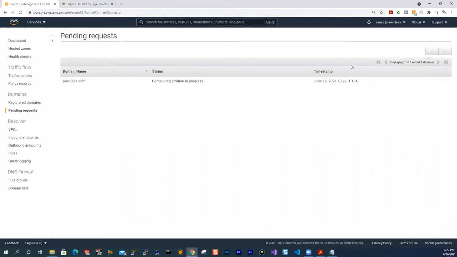So the question is, if I already have a domain registered with another provider, let's say Google, GoDaddy, Network Solutions, can you still bring it inside here and still be able to go with everything, or do you have to buy it through Amazon, AWS, or how does that work?